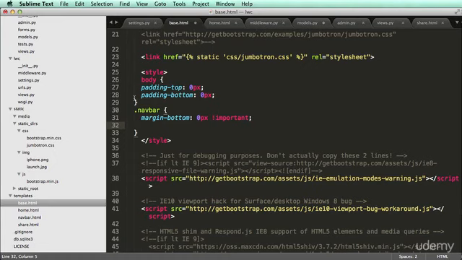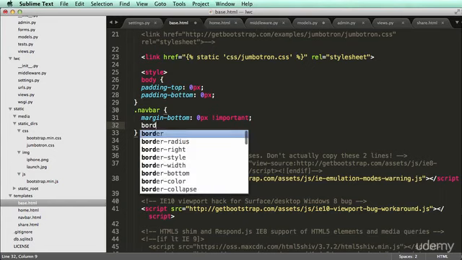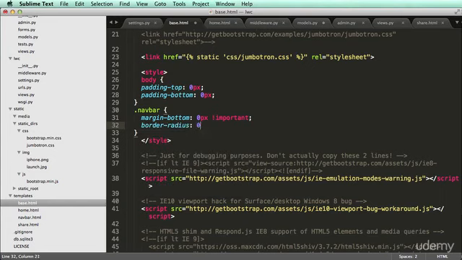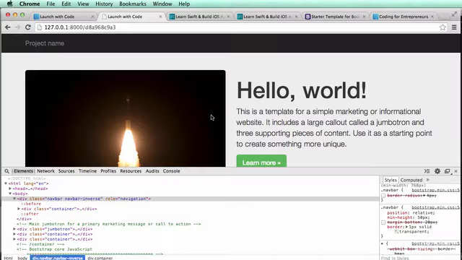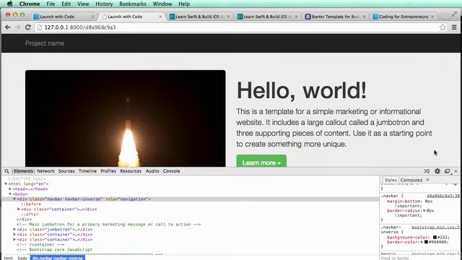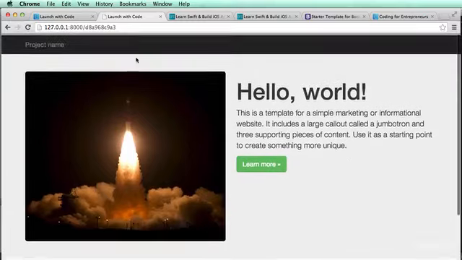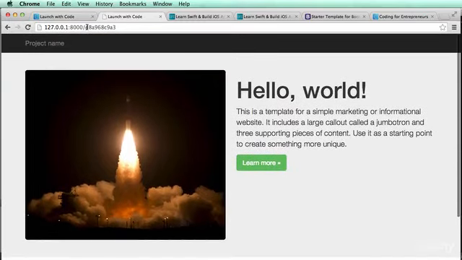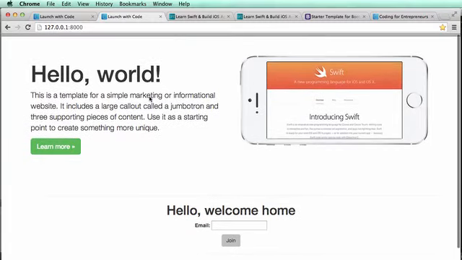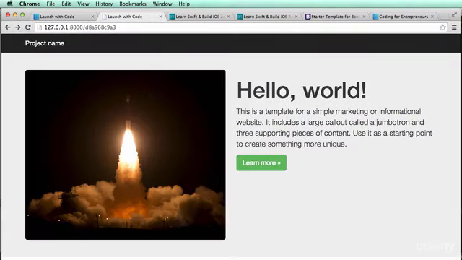Important means that it's going to be overriding any other rules. And then I want border radius to be 0 pixels, also important. Do a refresh in here, and now we have our navigation bar there, and it's working. It's also only going to be on the share page. It's not going to be on that other page.